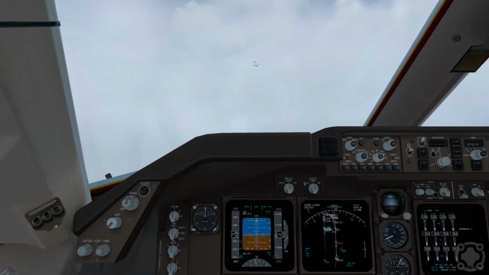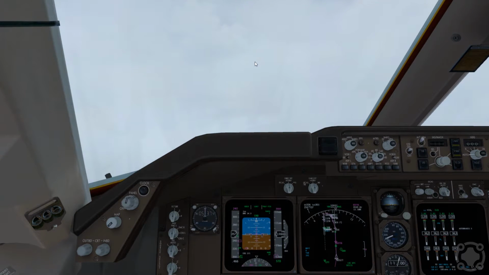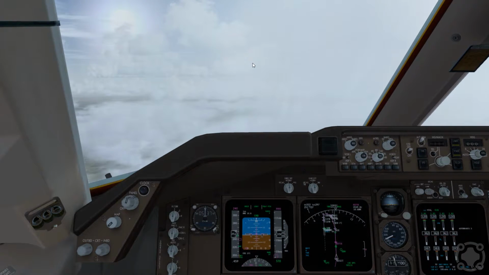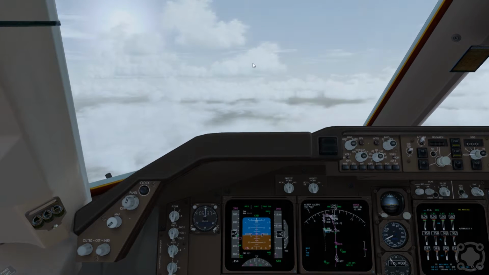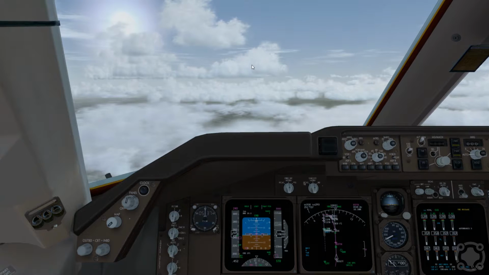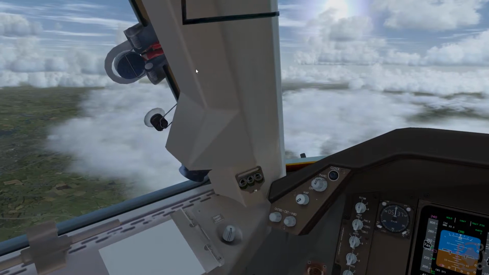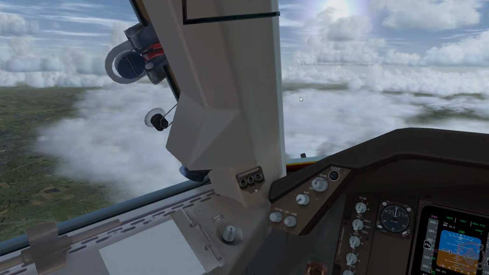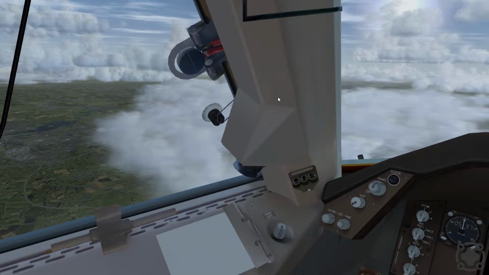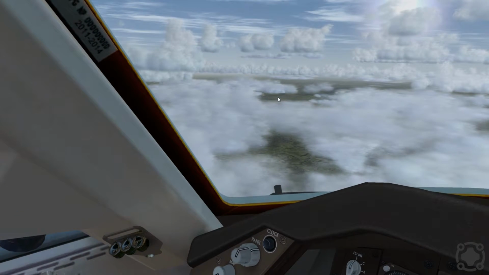So right now we're on the downwind approach for London's Heathrow Airport. From this downwind, we'll do a turn to final, which is actually a pretty tight turn. So this will be a fun little approach for us to do on our way down. So the airport's like right here somewhere. We can almost see it through the clouds, I bet. But it's right in here.